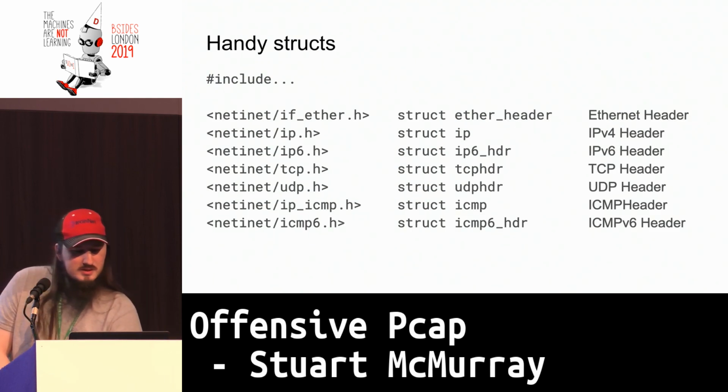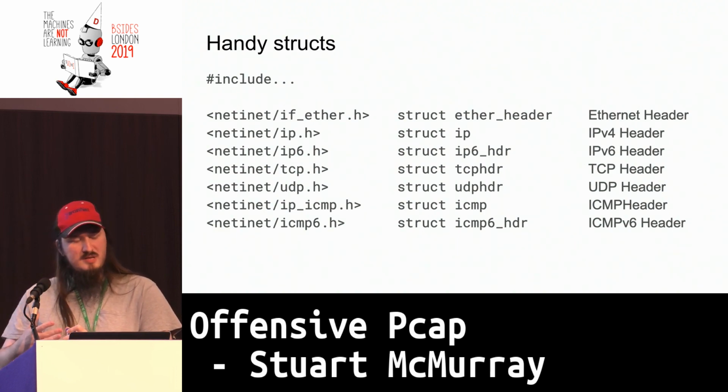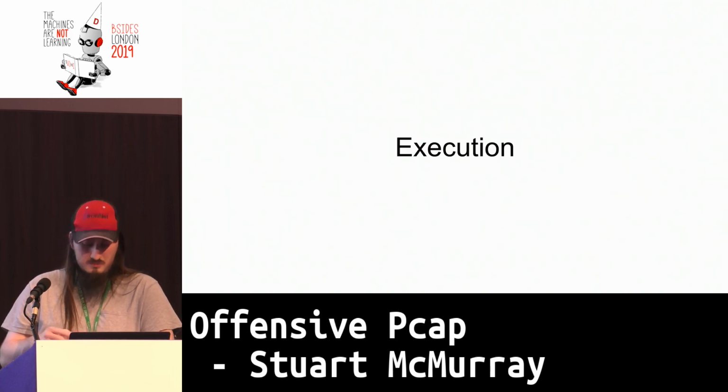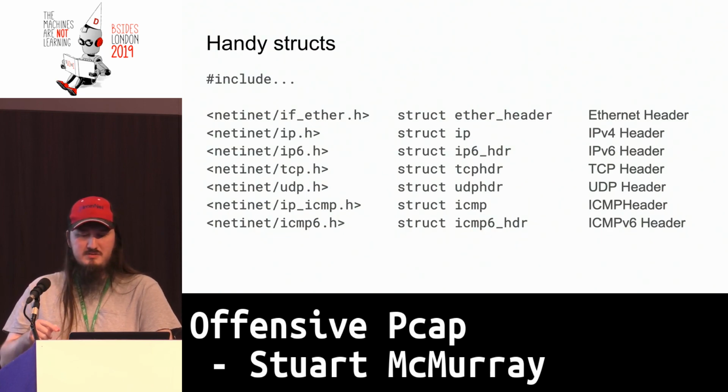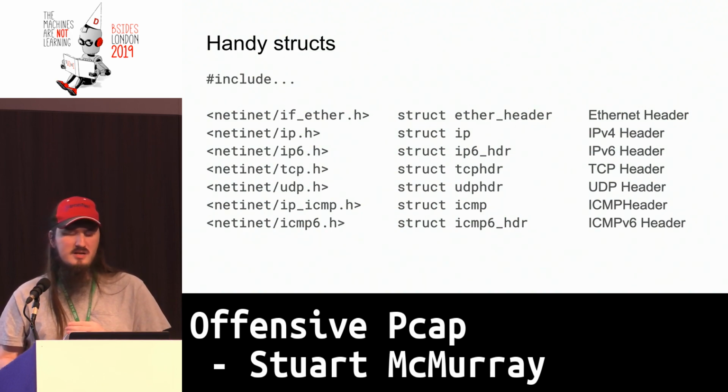There's a few handy structs that mostly provide headers here. So when you receive packets on the pcap loop side of things, it's painful to calculate offsets by hand if you're doing one or two, whatever. But it's often easier just to point a struct ether_header at the beginning of your packet, figure out how big that goes, point a struct ip at the next layer, and so on and so forth. Makes writing quite a bit simpler. For these, you'll often need netinet/in.h included.